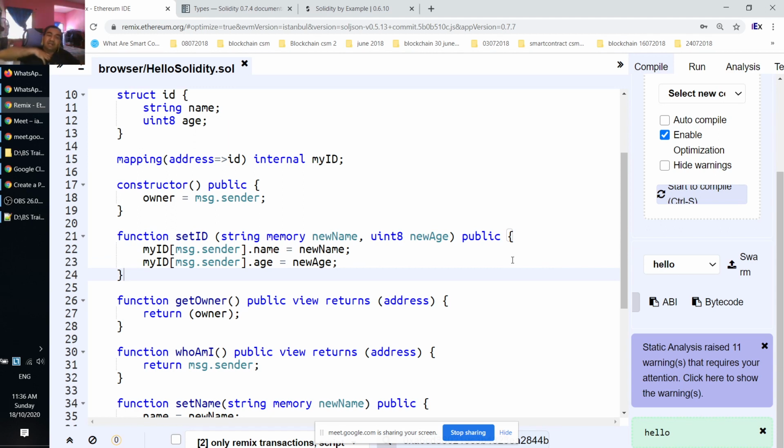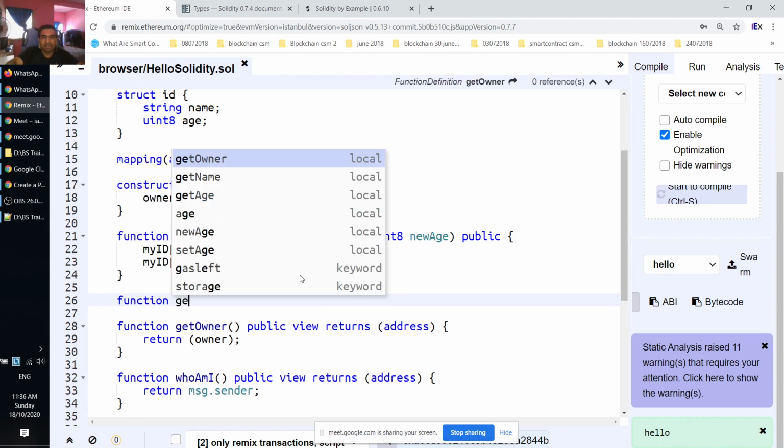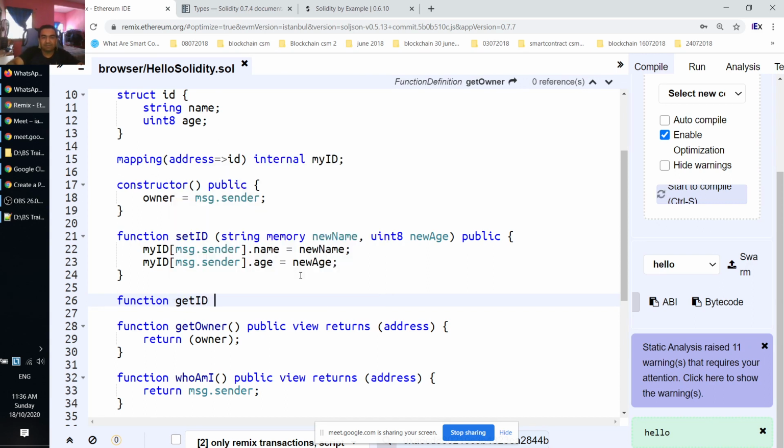Another one I want you to write after setID is getID. I will write this one, function getID. It's a function with no input but it has a return, public view.